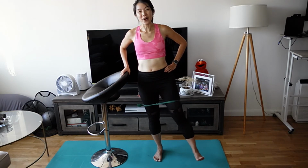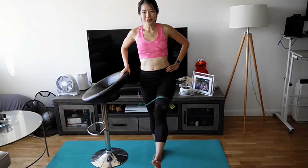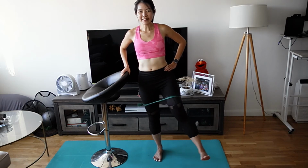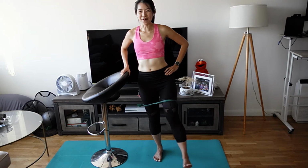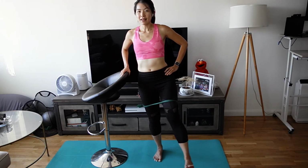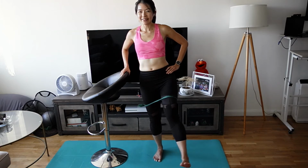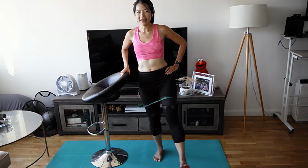I'm going to start anti-clockwise in 4, 3, 2, 1. So circle and circle. Try to keep your hips still, facing forward. Keep that soft bend in your right knee. We're going to switch sides, switch directions in 2 and 1.